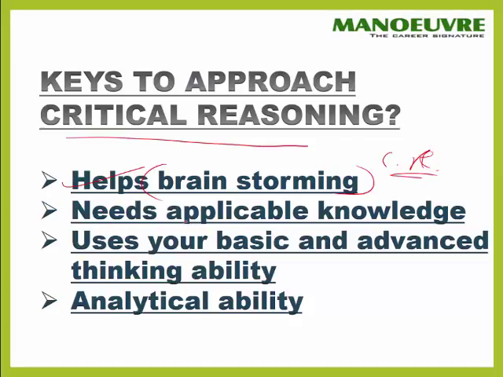It needs applicable knowledge. Your critical reasoning will always want from you this particular part which emphasizes the use of applicable knowledge. Whenever your knowledge is applied to your critical question, you will be easily able to understand what the statement is trying to tell you or what it is expecting out of you.